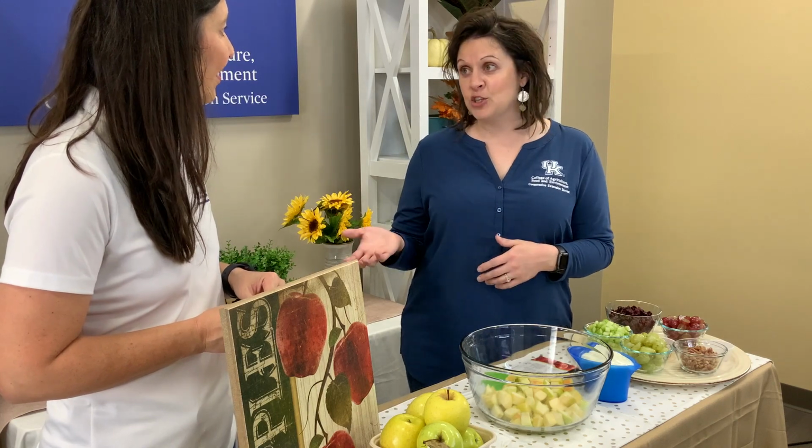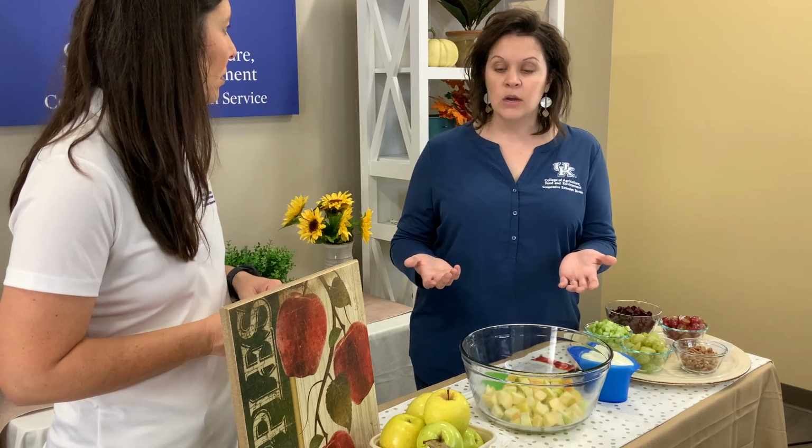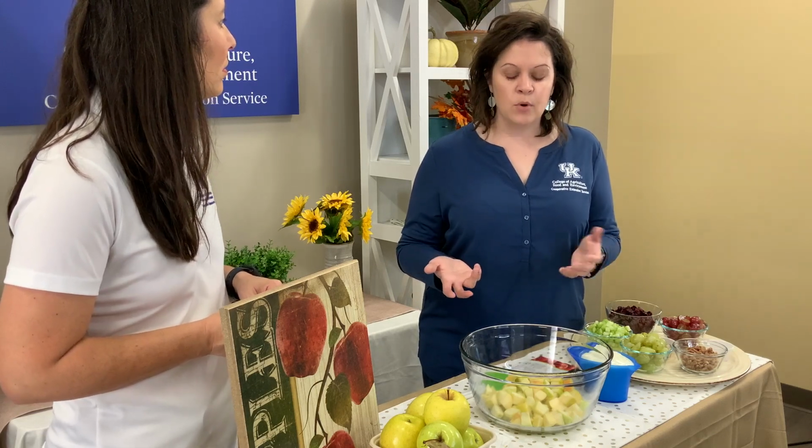And this is a really simple recipe. It is highlighting apples for the season. So I want to mention there's so many different varieties of apples out there. I know I have my favorites. You probably have your favorites. The one that we have on the set with us is a Golden Delicious apple. The recipe calls for two different kinds of apples, a red and then also a yellowish green apple. So whatever you have on hand, an apple is an apple.